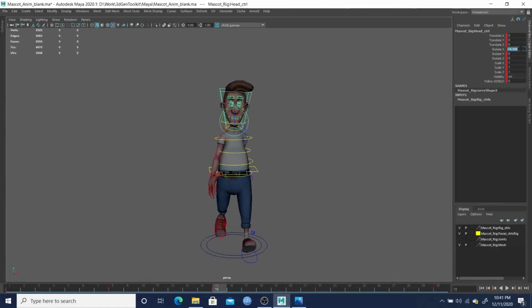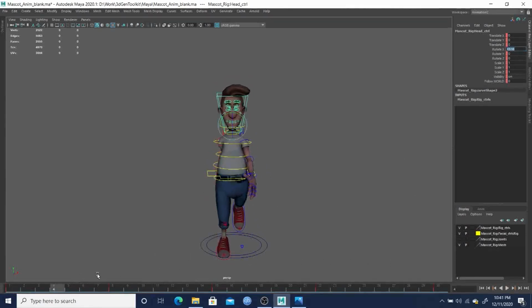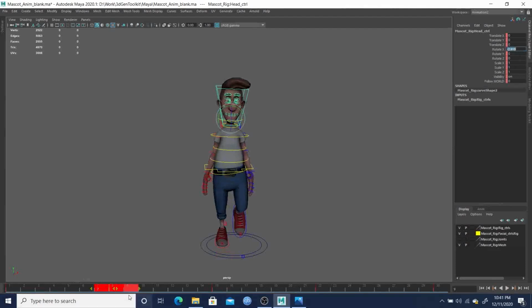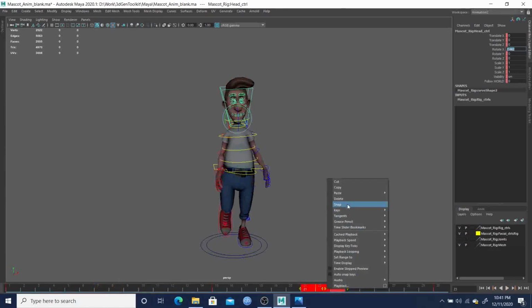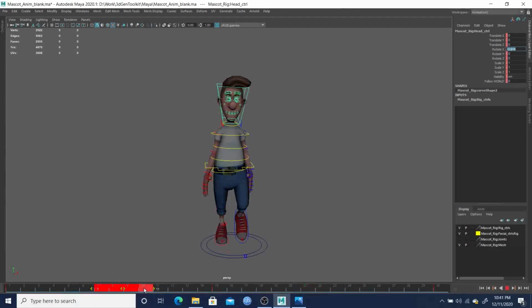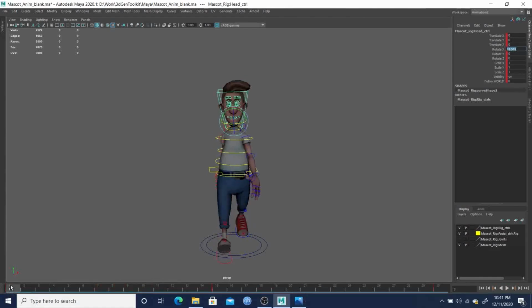So here, let's go negative 18. Let's take 8 and 8 off. So delete 8 and delete 22. To do that, I'm just shift dragging and then right click, delete. Okay, so now all we have on the head is just 1, 15, and 30.